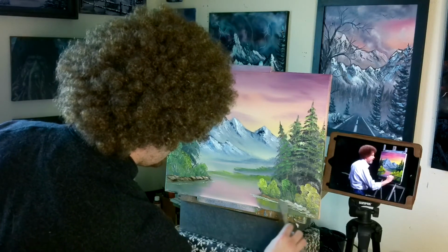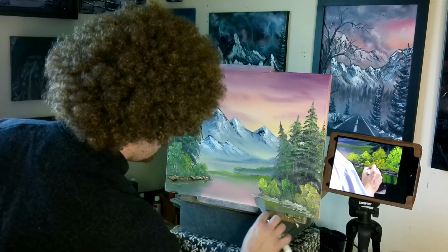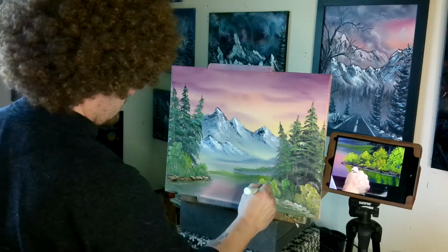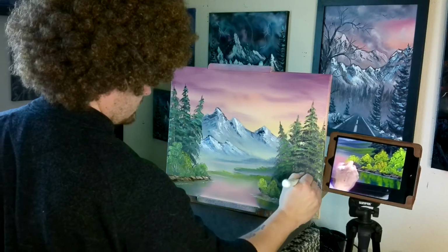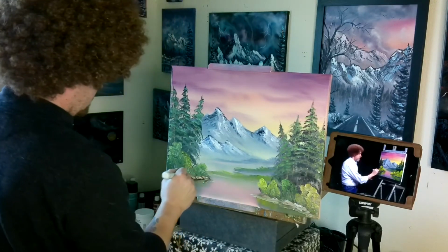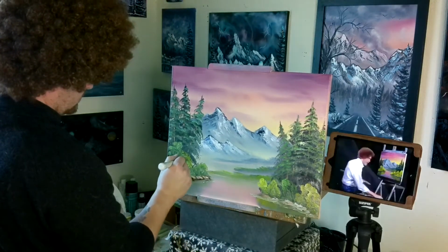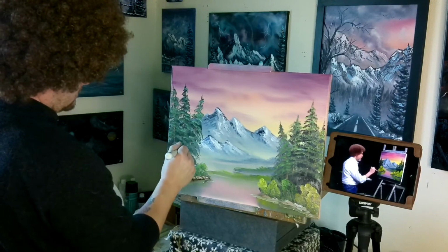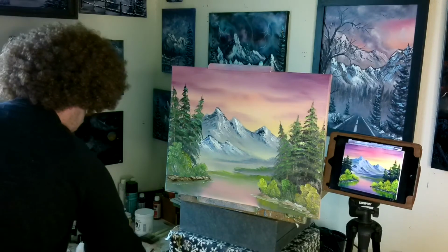There. Just take the point of the knife and we'll cut a few little sticks and twigs and things in here. This also helps show different layers. It shows depth in your painting. There, a few over this side. Something like that. Sometimes there's a little bush or two that grows down at the edges. You can drop them in. Just sort of helps fill everything in.